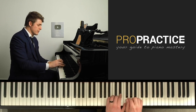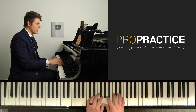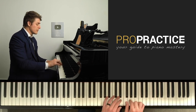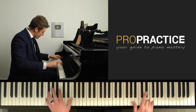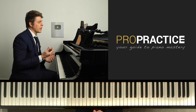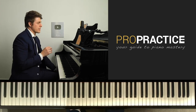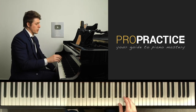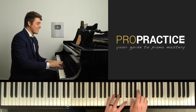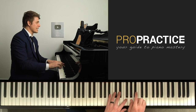Versus kind of mush, like what I hear a lot of students bring this to me as. Or being really heavy on those. This is going to apply to the chords as well. Your best friend is going to be finger staccato. First of all, you have a lot of staccatos written in that you're going to use this technique for anyway.